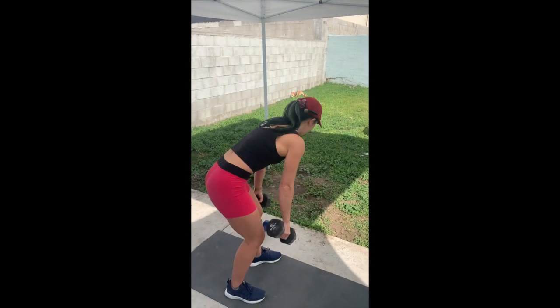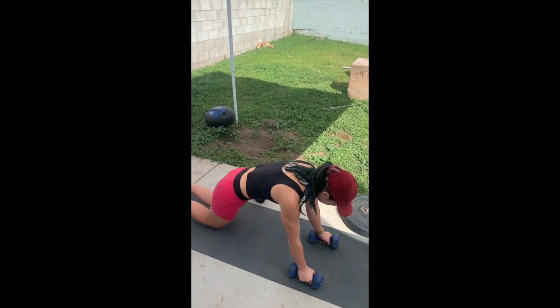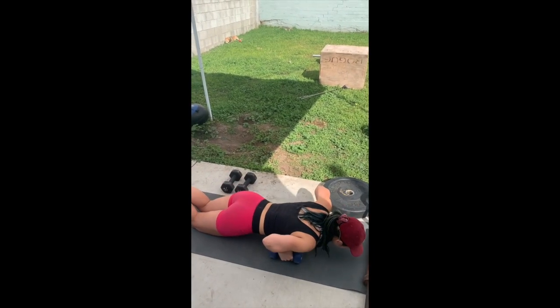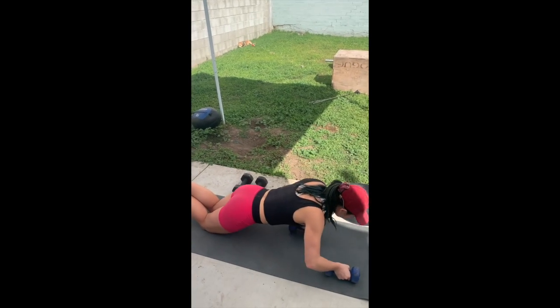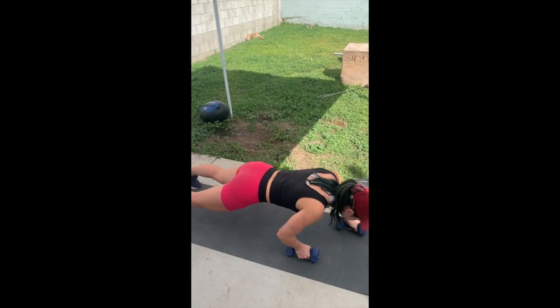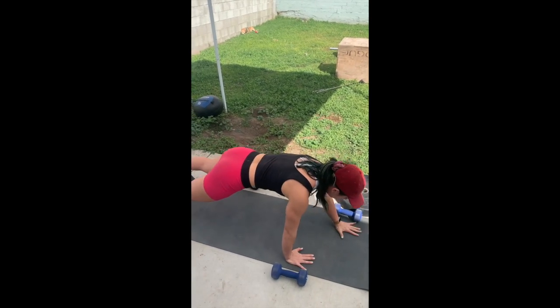For move number five, we're going to take this down to the mat. Option to keep your dumbbells here. Starting from the knees, we have an alternating staggered push-up. So we're going to step one hand forward, push up down, step the opposite hand forward, push up down. As always, option to find the toes and keep this going from there, or option to do this body weight as well if it's a little bit challenging with those dumbbells.